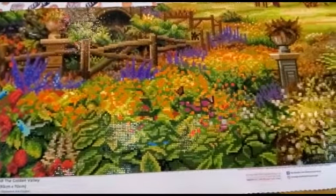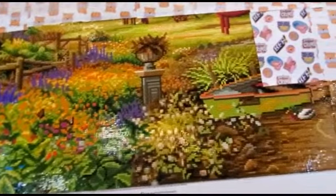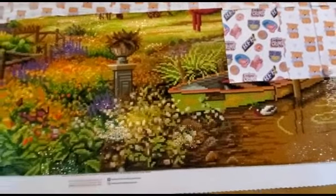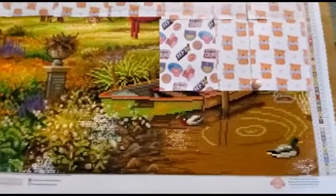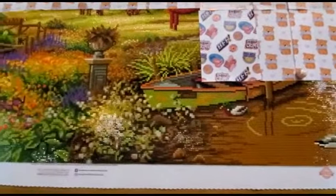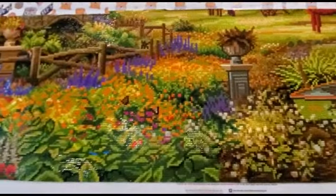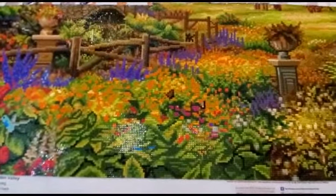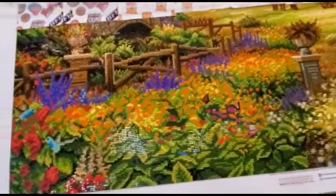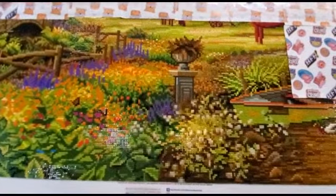I had the same problem you had many moons ago when I started this craft. I took a Harry Potter painting and put deli paper all over it, thought it would work — it didn't. It took me three weeks to fix a full complete, I think it was a 60 by 80 — what a mess. But it worked out: I reglazed it, was able to put the plastic back down on it again, and it's waiting in my stash for me to paint. All right guys, this was really quick — I hope you enjoyed this little progress report.